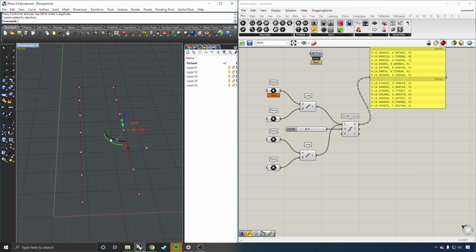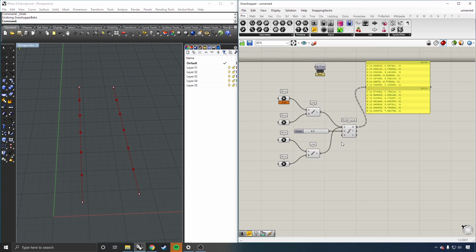If I move them, you'll notice that it's still calculating the point here. Like this is still in Grasshopper. These have just been brought into Rhino. One thing to remember is that once you bake something, it's no longer there. If you start messing with it, you're not going to mess up things on this side, but you also won't be able to manipulate them anymore. Baking is usually that thing you do at the end, just like with cookies. So I'm just going to Control Z to get rid of that Grasshopper bake up here.